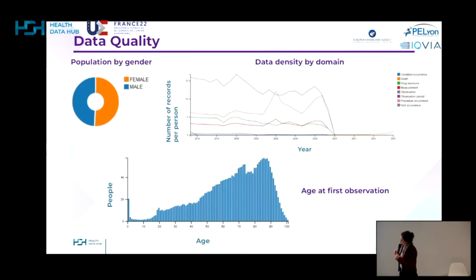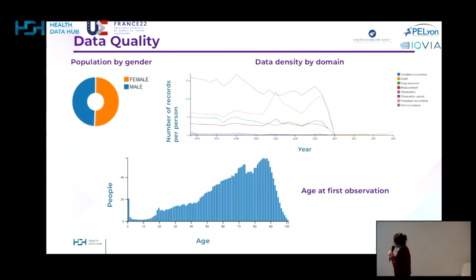A few results with Achilles, another Odyssey quality tool, which allows us to visualize our data, which can be very difficult with the SNDS. First, a few general results, with population by gender, for instance. We have a 50-50 distribution, which matches what we expected. And the age at first observation. Here we can see that the people in the cohort are quite aged. That's probably because they are people hospitalized for COVID. And as we know, those people were older than the population.